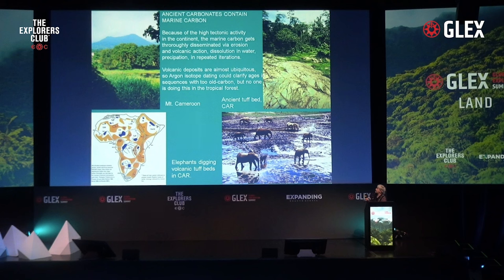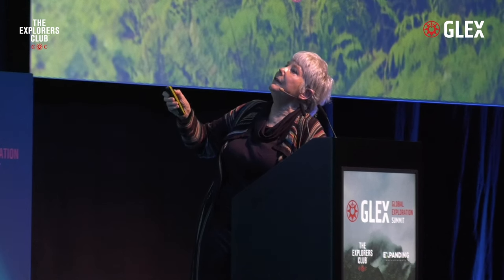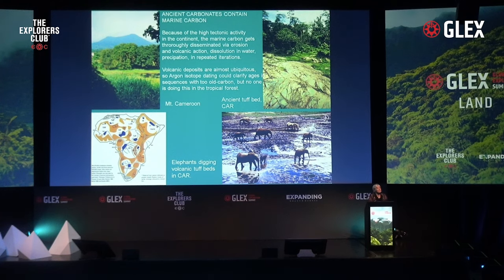Here is a picture showing the importance of volcanism — all through Africa there are nuclei of possible volcanic activity. Central African Republic has many such deposits. Here is one — a volcanic tuff — and here you see elephants eating the tuff, using it as a mineral source and to protect their skin from insects. Here is Mount Cameroon, a relatively recently active volcano. Volcanoes are the medium for the uplift of calcareous material from ancient marine seas; after uplift it deposits, erodes, gets into water, and that's how it entered the paleoanthropological sites.